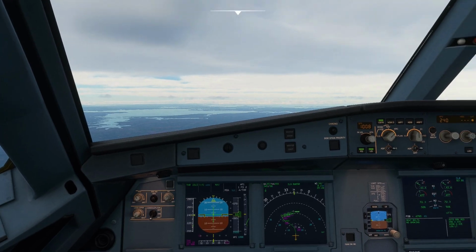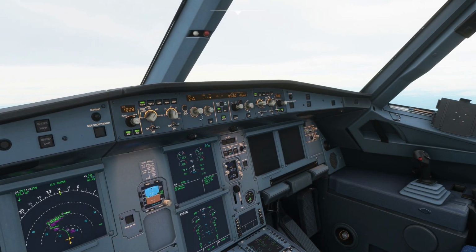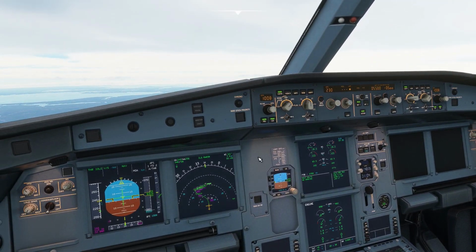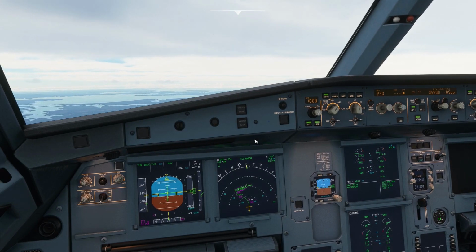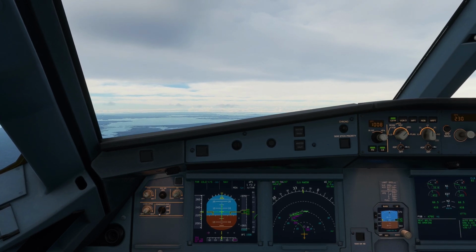All right, 6,600 feet. Let's also go ahead and slow our descent down a little bit further, and also slow our speed down to 230 knots. We don't really want to be coming in blazing fast. There we go. 230 knots is set.